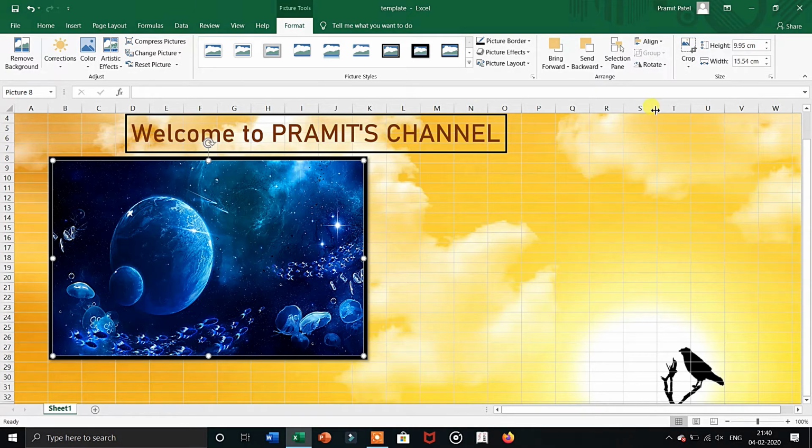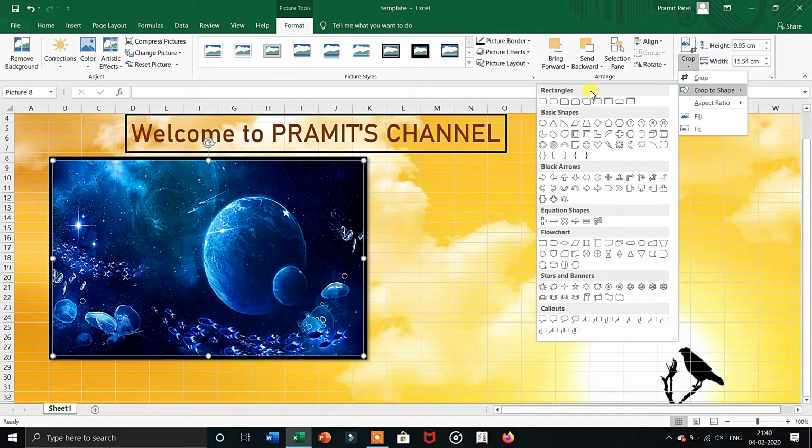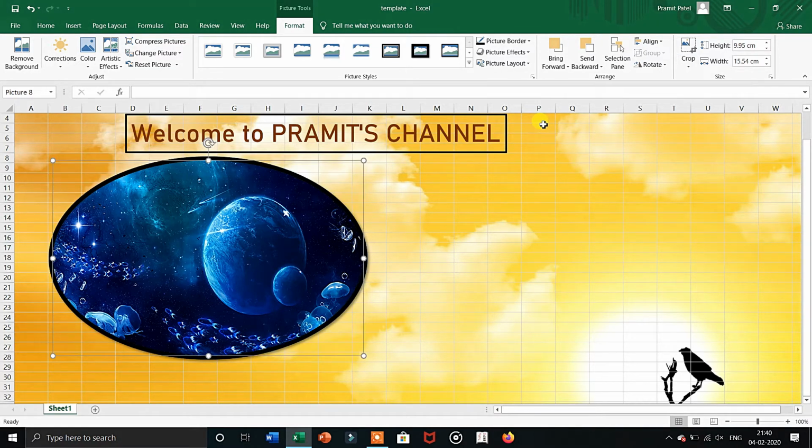And in this way, you can crop the image or crop it to shape. You can adjust the height and width from these two boxes. All you have to do is type the numbers and it is done.